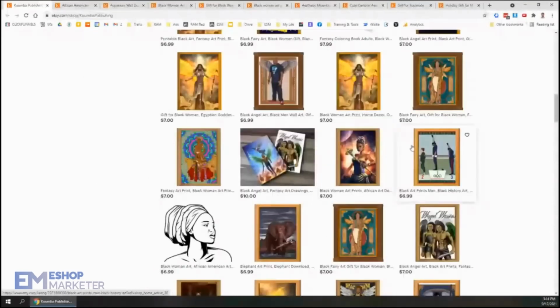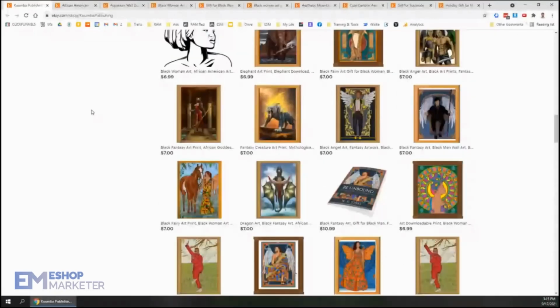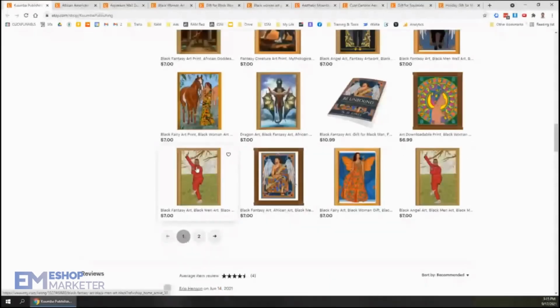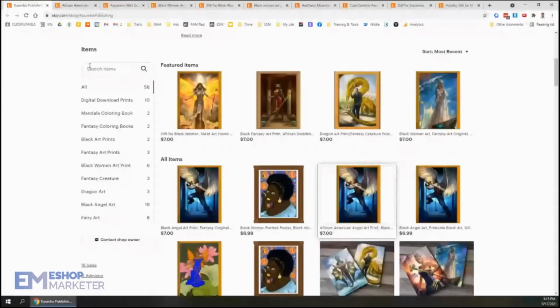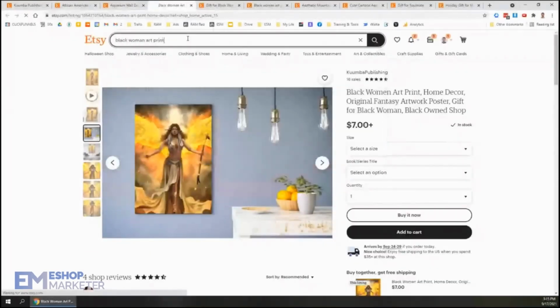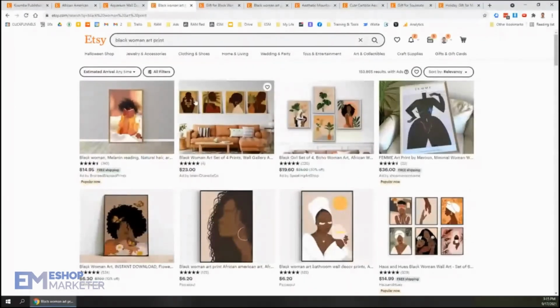But I would love to see if you could come up with some other ways to stage the item too, kind of show it off. Because the pictures all look very clean here, but they don't have as much personality in the photo itself. It's very matter of factly, like, here's what this looks like. I'd love to see what this could look like, if we look at the keyword you're using, Black woman art print, maybe we can get some ideas for how people stage their products. Like these ones here, we got some in the room above a couch. I think that's a nice way to set it up. This one here, we've got it with the flooring and a wall behind it. So it gives you a bit of a perspective of what this could actually look like in real life. And I think these types of images are nice to have.